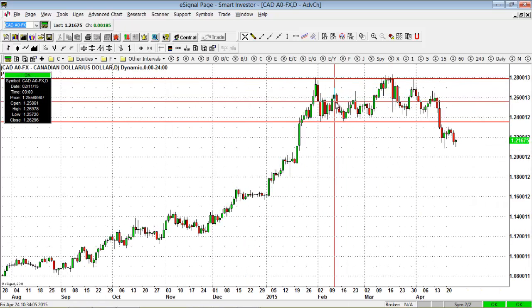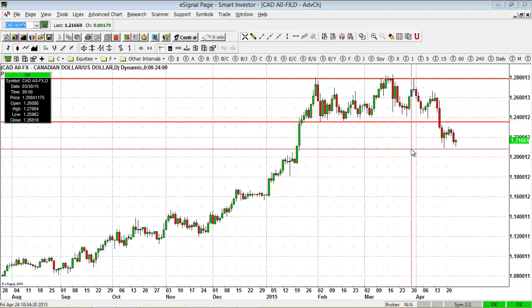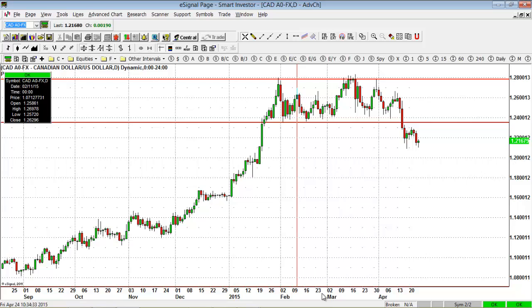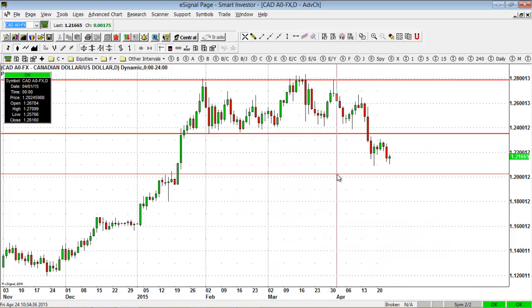Looking at the Canadian dollar, follow through so far out of this breakdown of this channel is quite limited, and sometimes when you have a counter trend break, this often occurs where the follow through is not as good as if the market had continued with the trend. So we will continue to monitor the Canadian dollar to see if we get a larger pullback down into the 118 to the 116 level.